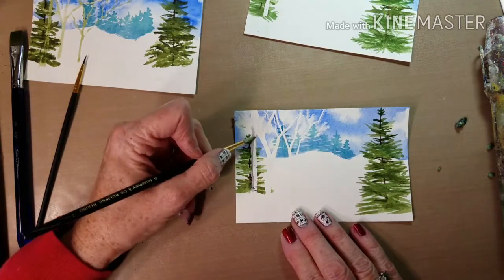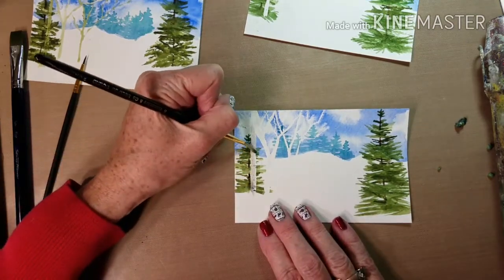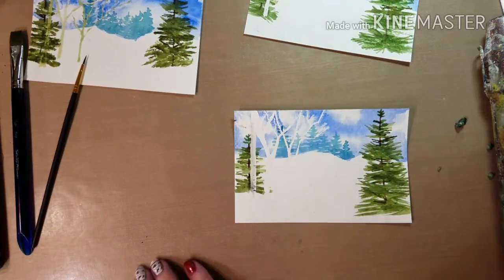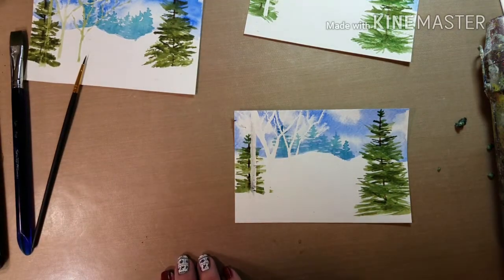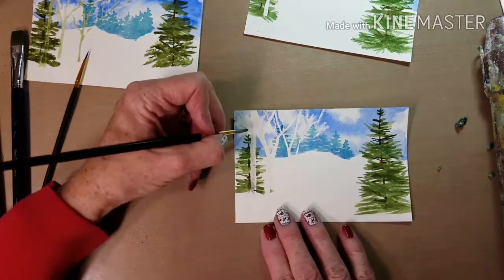A little too strong. Maybe I should have gone a little bluer. I think I will. I need to go bluer. We'll mix some blue into that and a little bit of pink into that. Make it purplier. There we go. That should be better now.